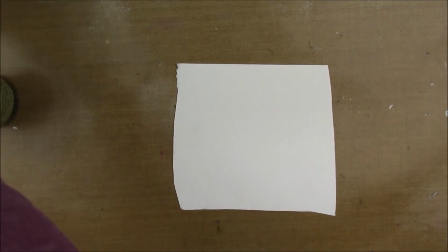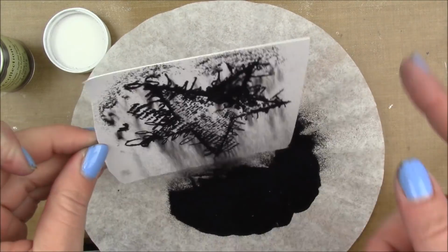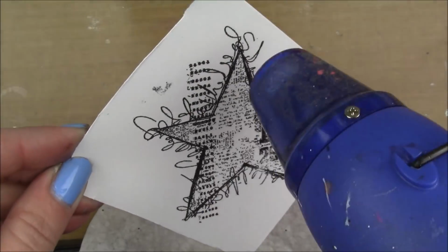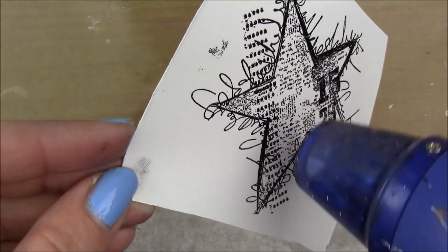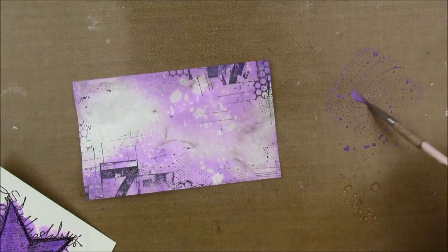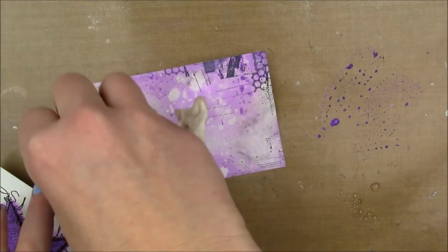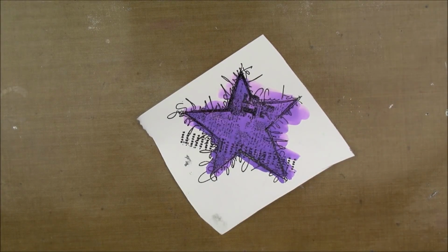And now I am stamping another Viva Las Vegas stamp, I think it's called Star Collage, but I'm gonna emboss the stamp on a piece of Bristol cardstock. Bristol paper is super thick, but it's not textured like some of the watercolor papers, so you can watercolor it and do a lot of those watery techniques without the paper buckling. It takes water techniques really well, and it doesn't have that texture like some of the other papers, so it's easy to get a good impression of your stamp on. So I really enjoy using the Bristol cardstock for that. And shout out to Corey Harriman, who is the one who told me about the Bristol cardstock.